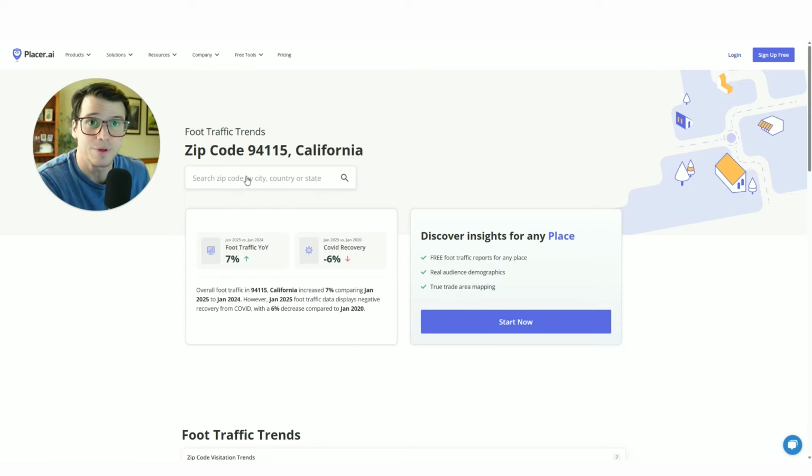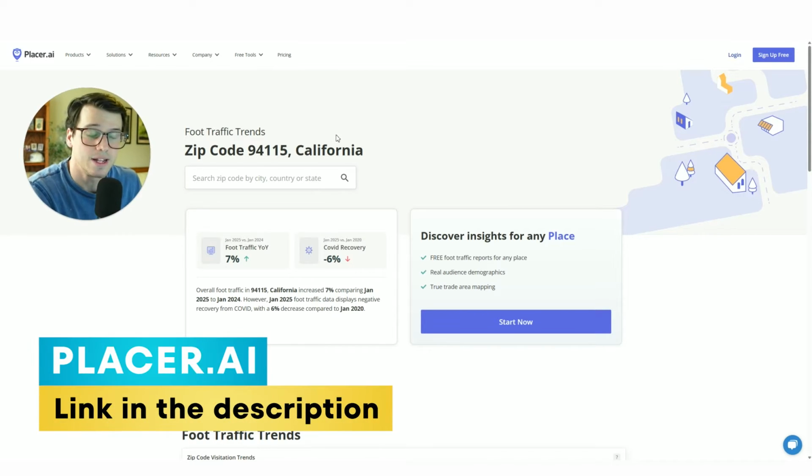Now, as I mentioned, I lead the business plan writing services here at ProjectionHub, and this is a little trick that we like to do to enhance the business plans that we're writing, validate ideas, check locations. So I'll give you a little bit of context on how I'll use this in a business plan as well. But you can go to this link I've included down in the description below.